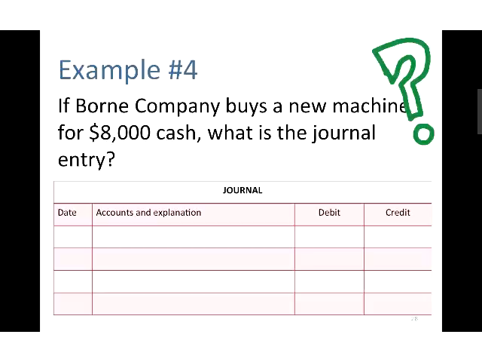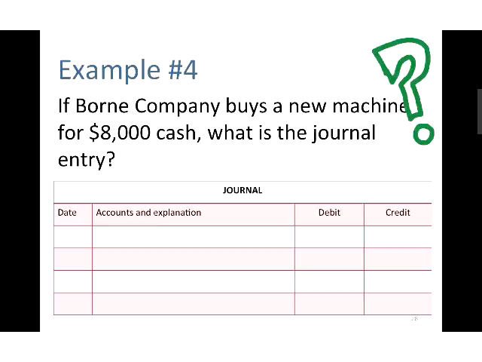Well, now, we bought a new machine for $8,000 cash. So before I worry about what I'm recording, I'm going to talk about what's going on here. When I look at this, what's one thing involved here? We buy a new machine. So there's equipment, okay? That's one account. What's happening to that account? It's going up because I bought equipment.